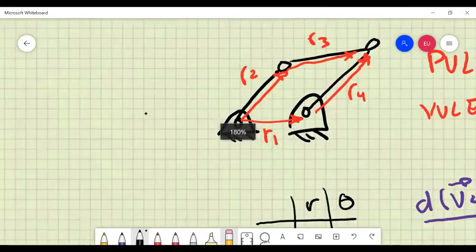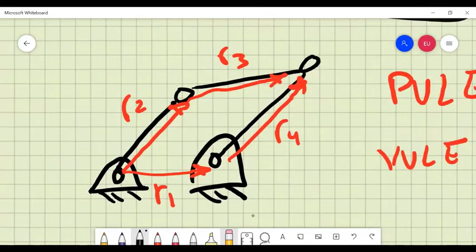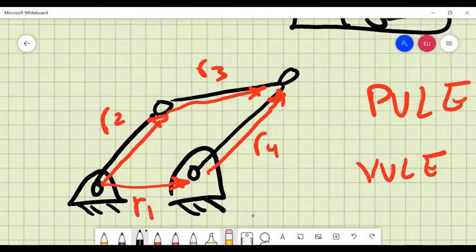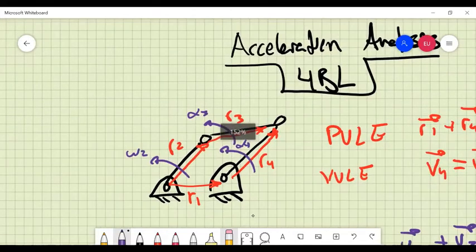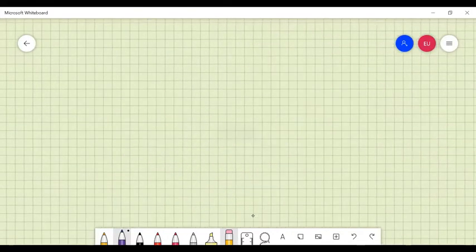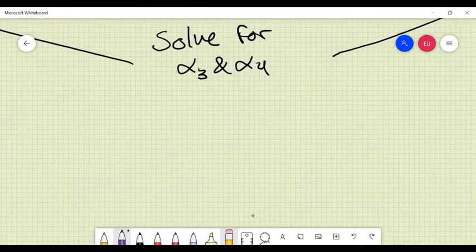Here we need to add something to this because this is now for acceleration. So you could add, if you want, that you'll have some changes in angular velocity of this one. So you have alpha 3 and in this one alpha 4. Here you will have only omega 2. Okay. Let me write down the solution for the system of equations. I have it here on a piece of paper, so I'll copy it. You can have it in your notes. Also, it is in Canvas already in a presentation.